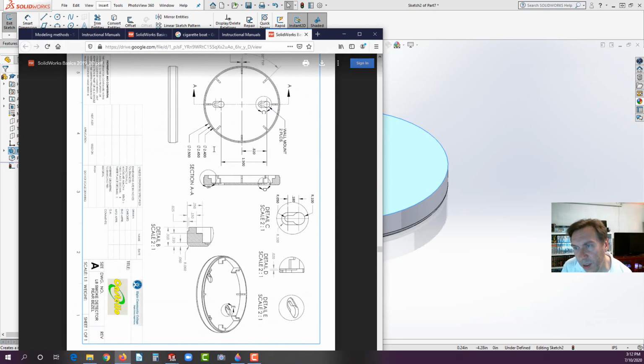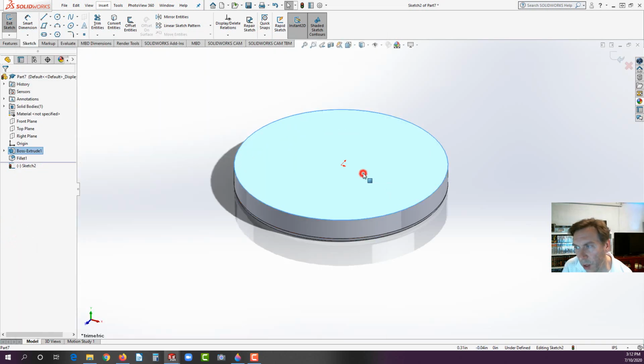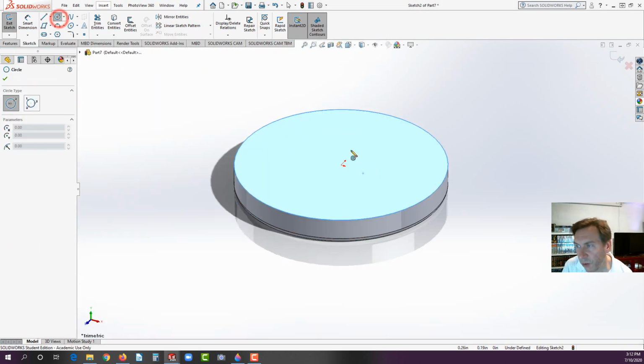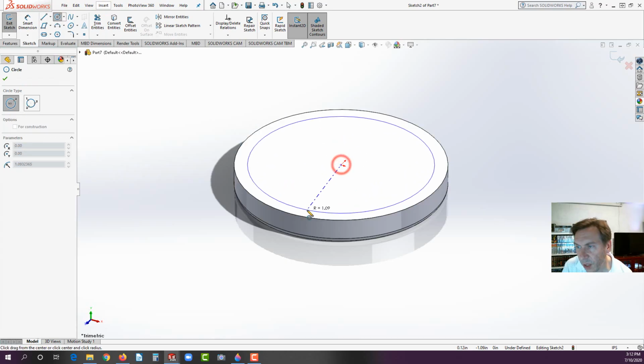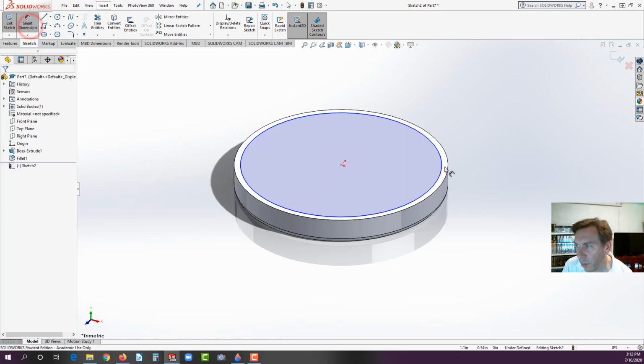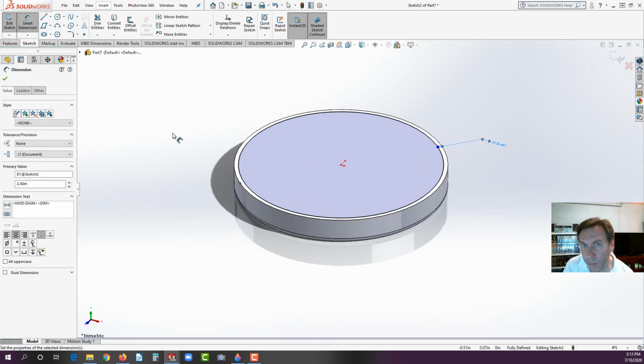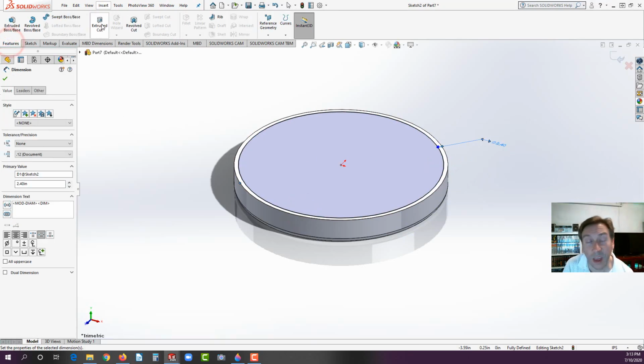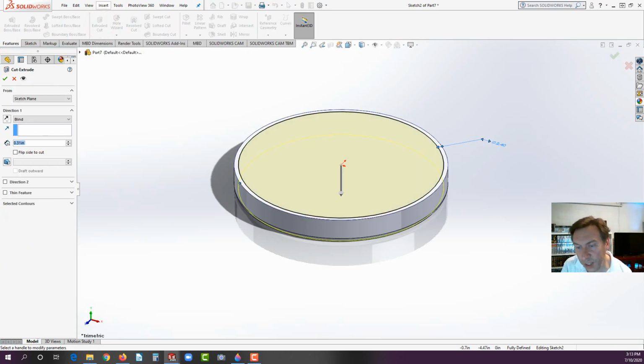And the ID is 2.4. So we could just draw that in the center. And then ID stands for internal diameter, by the way. Extruded cut.